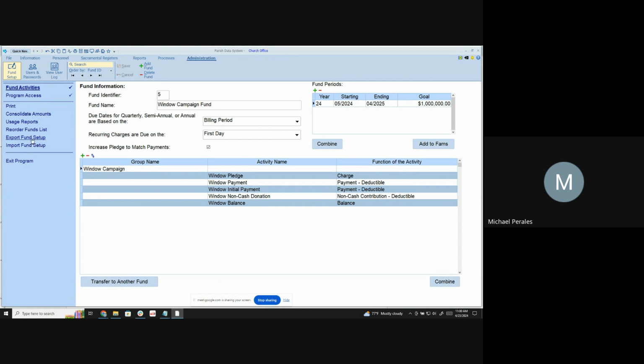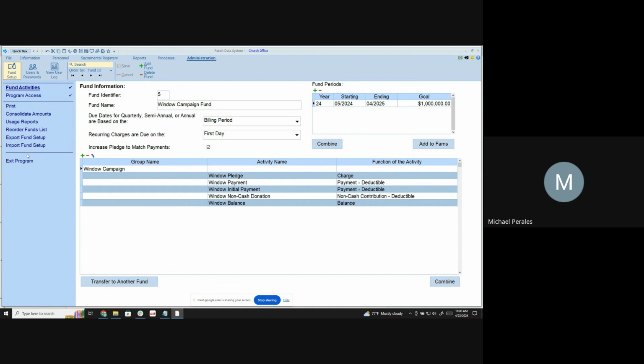I can export the fund setup to a file and save it. It's a text file. It's going to default to your data folder. So when you create that file, and let's say down the road you want to create another campaign fund that has similar activities and functions, you can use the import to bring that template in and then adjust the year, adjust the activity names, and anything else that needs to be adjusted for that fund setup.